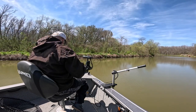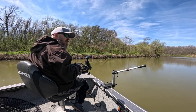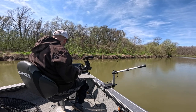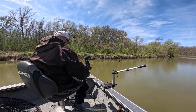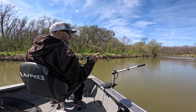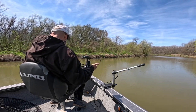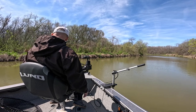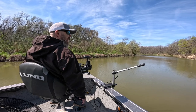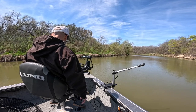We got the wind out of the northeast today. We had a cold front, and we had several inches of rain. And I'm not getting anything to react. The only thing I've had so far is fish swim up to it and then swim away. So I've tried three different colors, like a baby shad, sparkly silver black, orange and yellow. And I'm using the blue green now. After that, I'm going to go to a black pink maybe, or black and chartreuse. Try to find something with the color they want to hit.